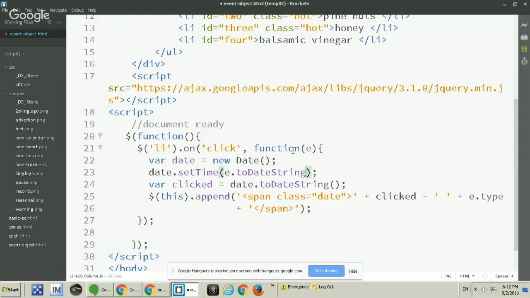Okay, so let's see. I'm missing a parenthesis here. New date, set time. Oh, e dot timeStamp. Okay, here we go.